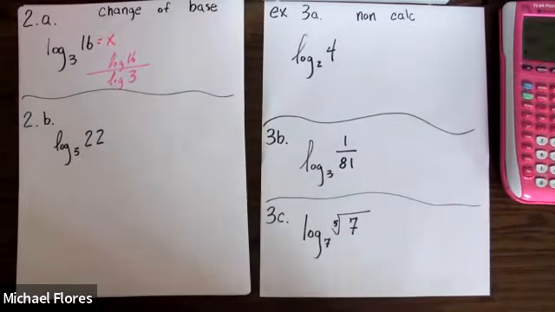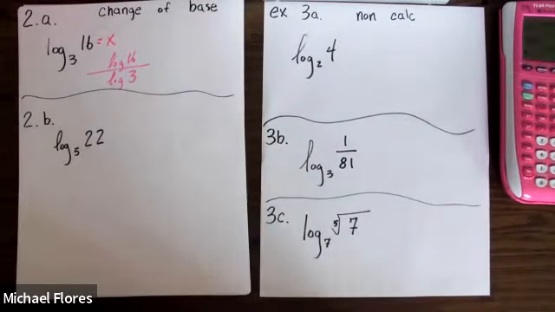Example 3B, we've seen something like that, but let's take a look at 3C. This is the one we're going to end on here. Everything else, I know we're kind of glossing over quite a bit, but it's just the same thing over and over again. So just feel free to use that as extra practice if you would like. Talk to me after notes if you want to see some of that explained.